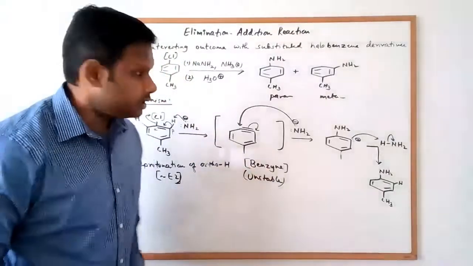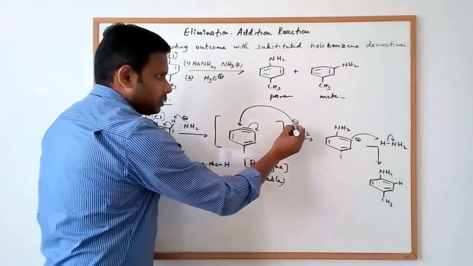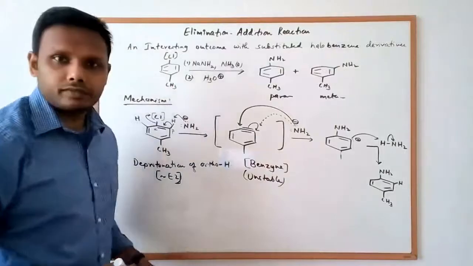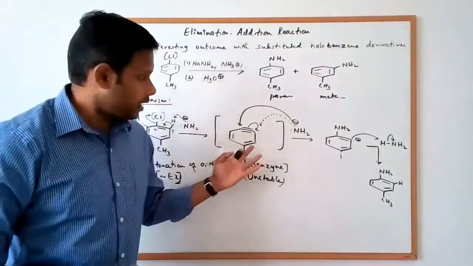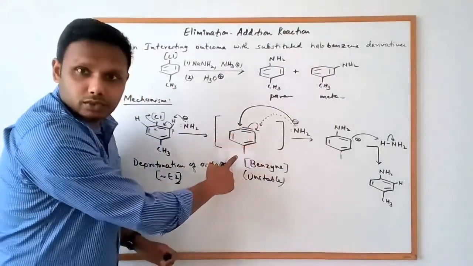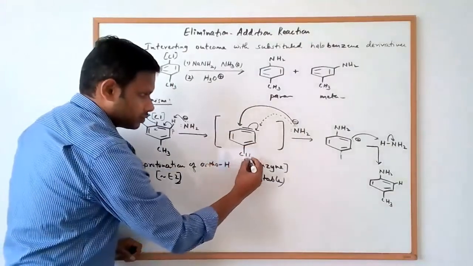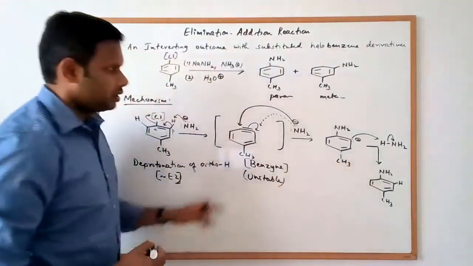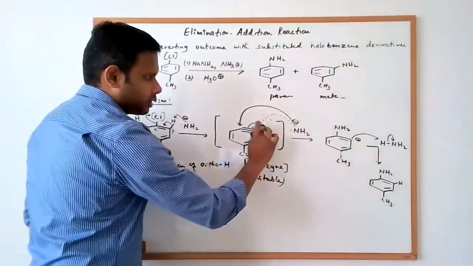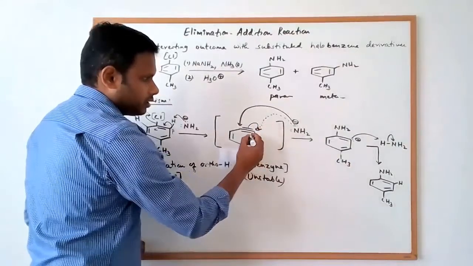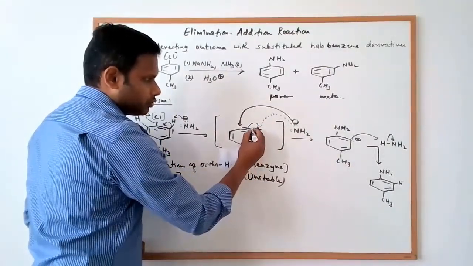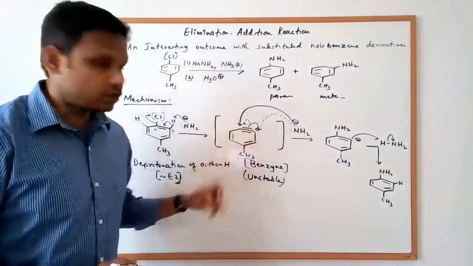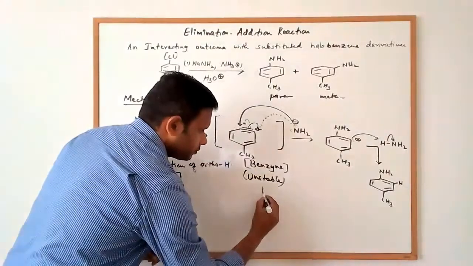Now, the other possibility here is that the amide attacks the meta carbon here. And if that happens, and meta with respect to the methyl group, that's what we are referring to. That's our reference point here. So the meta carbon can be attacked. And if the meta carbon is attacked by the amide group, then this triple bond is going to move in the opposite direction. It will put the negative charge on the para carbon.